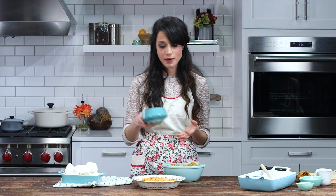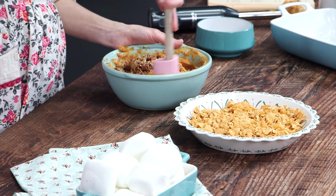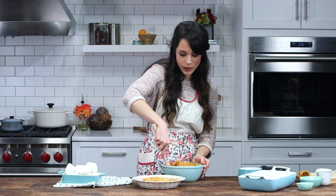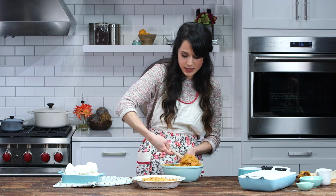Okay, and then one last thing. After we have our sweet potato mixture ready, you have the choice of adding in some chopped pecans. Now, growing up, I would eat sweet potato casserole with these amazing butter, brown sugar pecans baked on top. So I actually really like using pecans here. So I have about a half a cup of chopped pecans that I'm gonna stir in. And one other key to this recipe is that when you're making it, you want to make sure you have a spatula, just because it makes it so much easier to mix. And rubber spatulas have an ability to kind of cling to a bowl and get all the little bits out. So as you're mixing in these pecans, it's a really easy way to do it.